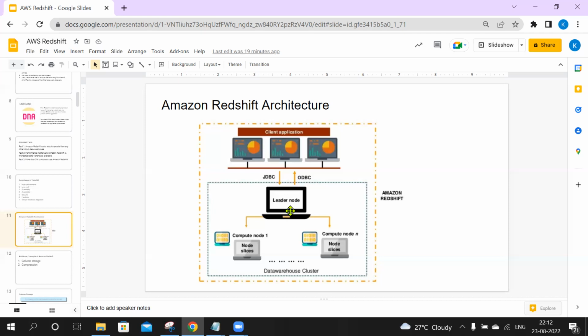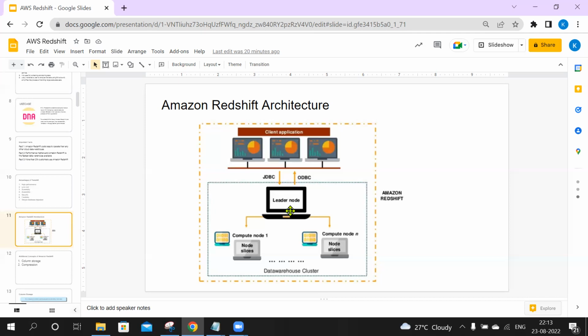They execute that instruction and give the output to the leader node. So the leader node runs the program and assigns the code to individual compute nodes, and compute nodes execute the program and share the result back to the leader node for the final aggregation, and then it is delivered to the client application for analytics, or whatever the client application was created for.